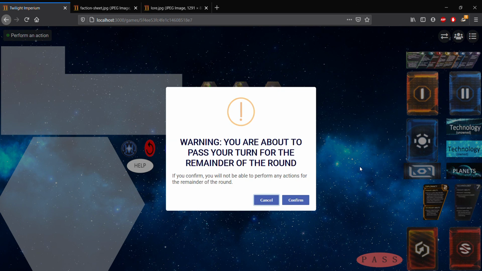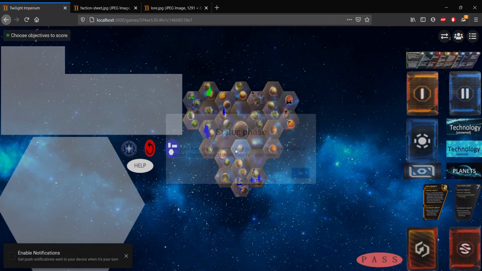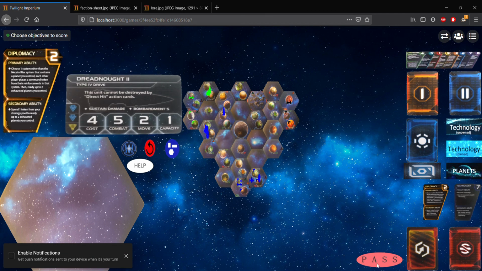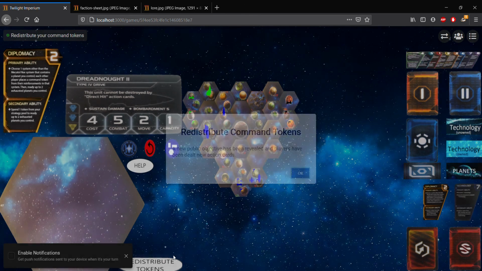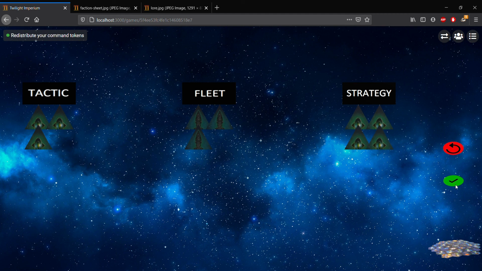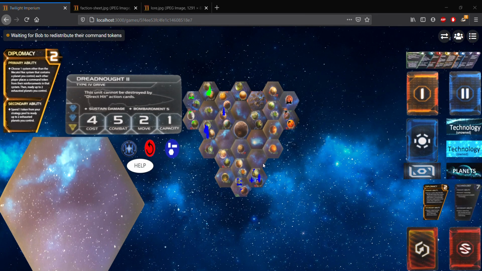So we'll pass the remainder of the round, which will take us into the status phase. And we're not going to be scoring any objectives for anybody. We do want to get to the agenda phase so we can showcase the final faction ability, which will be Quash. Quash is pretty straightforward, I suppose. We'll be able to see what the agenda is and then decide if we want to cancel it or not.